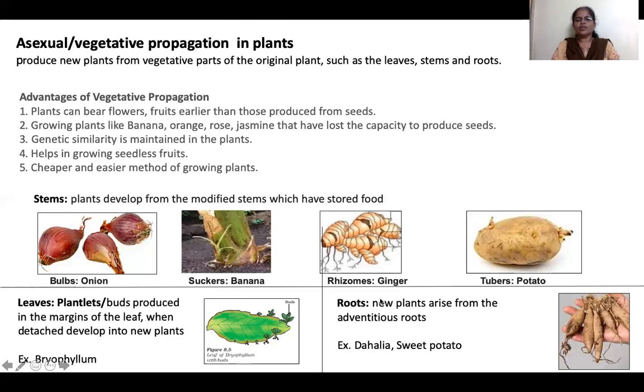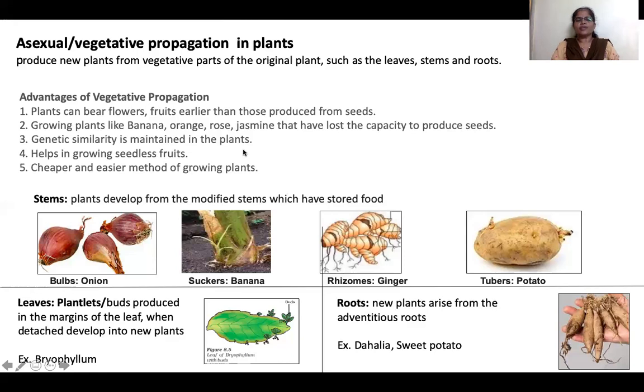Now, ಅದೇ ತರ roots ಇಂದ ಯಾವುದು? ಫಾರ್ ಎಕ್ಸಾಂಪಲ್ ಡೇಲಿಯಾ ನೋಡಿದ್ದೀರಾ, ಹೂವು, ಡೇರೆ ಹೂವು ಅಂತ ಹೇಳ್ತೀವಿ. ಅದ್ರ ಗೆಡ್ಡೆ ಕೆಳಗಡೆ ನೆಲದಲ್ಲಿರೋ ಗೆಡ್ಡೆಯಿಂದ, ದಟ್ ಈಸ್ ಅ ರೂಟ್, ಮಾಡಿಫೈಡ್ ರೂಟ್, ಅದರಿಂದ ಹೊಸ ಗಿಡ ಬಂದು ಡೇರೆ ಹೂವು ಬಿಡುತ್ತೆ. ಅದೇ ತರ ಸ್ವೀಟ್ ಪೊಟ್ಯಾಟೊ, ನ್ಯೂ ಪ್ಲಾಂಟ್ಸ್ ಅರೈಸ್ ಫ್ರಮ್ ಅಡ್ವೆಂಟಿಷಿಯಸ್ ರೂಟ್ಸ್. ಎಕ್ಸಾಂಪಲ್ ಡೇಲಿಯಾ ಅಂಡ್ ಸ್ವೀಟ್ ಪೊಟ್ಯಾಟೊ. ದಿಸ್ ಇಸ್ ಅ ನ್ಯಾಚುರಲ್ asexual reproduction. ಅಂದ್ರೆ ನ್ಯಾಚುರಲ್ ಫಾರ್ಮ್ ಆಫ್ ಅ ಪ್ಲಾಂಟ್ ಇಂದ ವಿಲ್ ಗೆಟ್ ಅ ನ್ಯಾಚುರಲ್ ಪ್ರಾಪಗೇಷನ್.